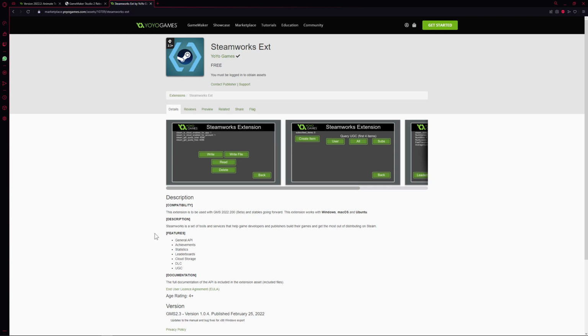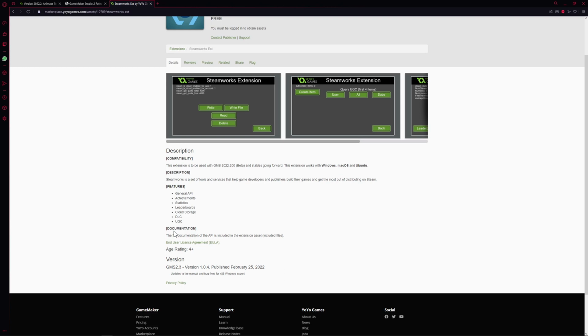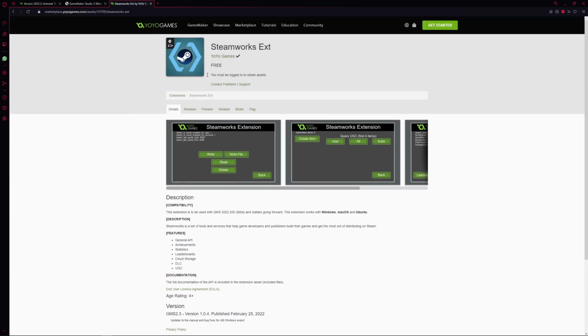So this is a thing where, if you were not using Steamworks, all the inside things were still packaged within your game. For example, if you were releasing just for mobile on GameMaker Studio or whatever, or HTML, then the Steamworks stuff was still in there. Now it's gone. Now you have to get it from an external, in quotation marks, because this is their marketplace, so not really external. So yeah, that's the whole thing.